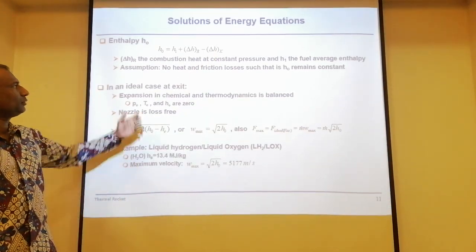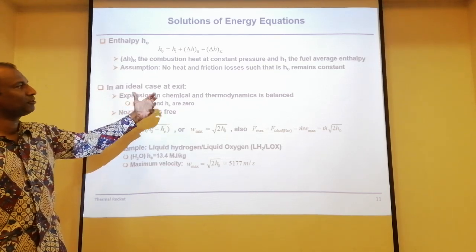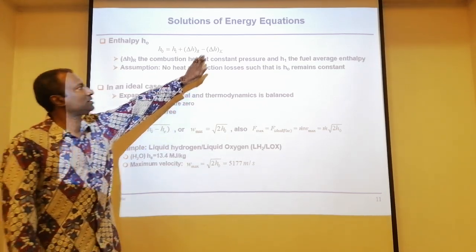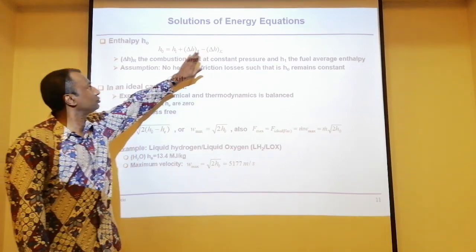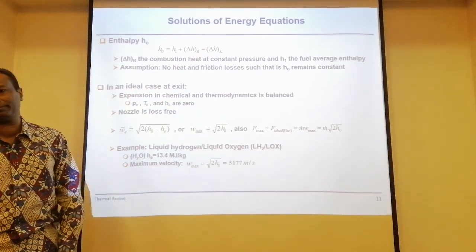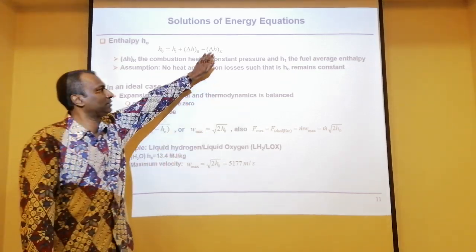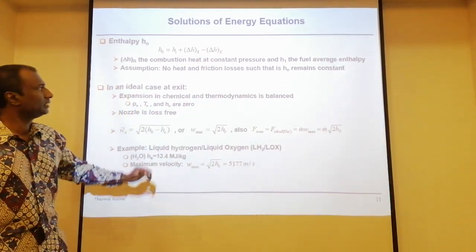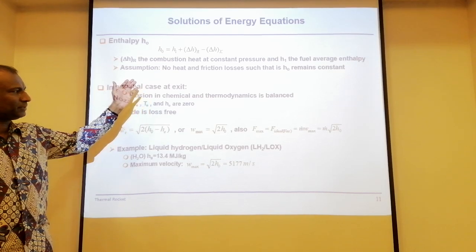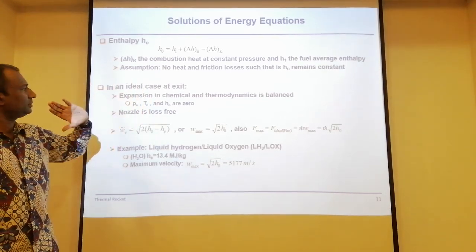But otherwise, we can assume that there are no heat or friction losses. So therefore, there are no losses in this term. H naught is going to be constant. So we neglect the kinetic loss. Okay, that will be constant. I guess this has also been explained in thermodynamics, if I'm not mistaken.